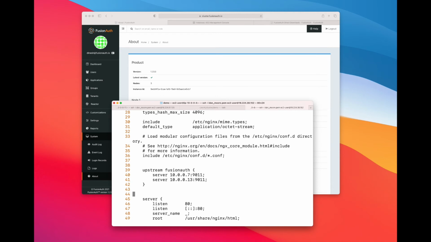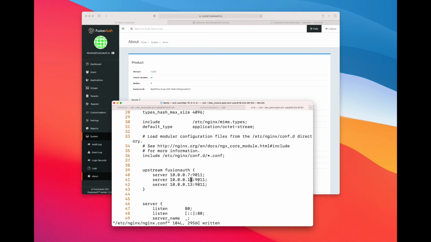This is a pretty vanilla Nginx instance. About the only things I did were I had this upstream section, which basically tells Nginx what servers it can proxy to. So we're going to modify that. And you can see that this is all happening in a private network. So I can set up the network configuration on FusionAuth so that it is never even accessible to the outside world. All HTTP traffic has to pass through Nginx.